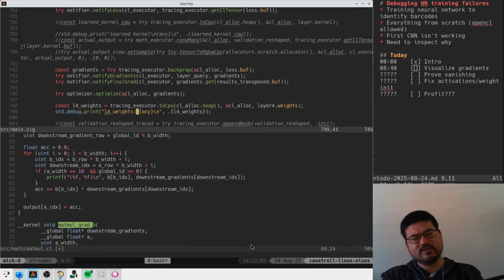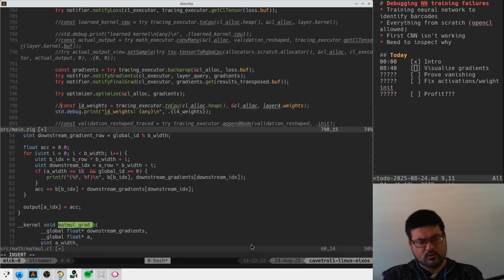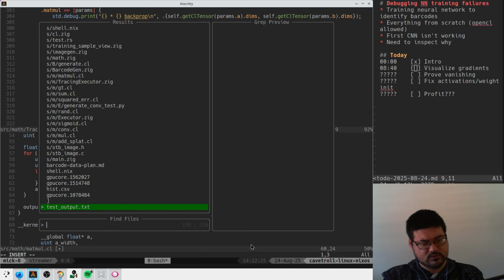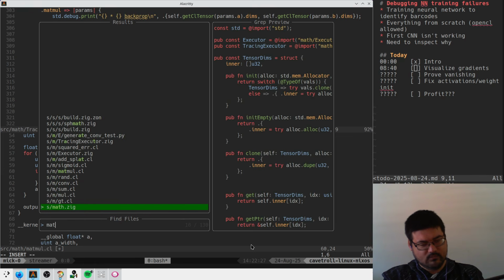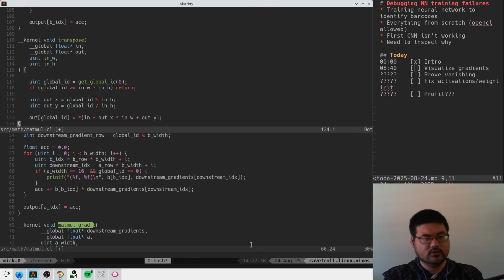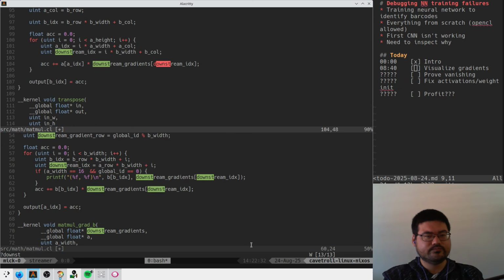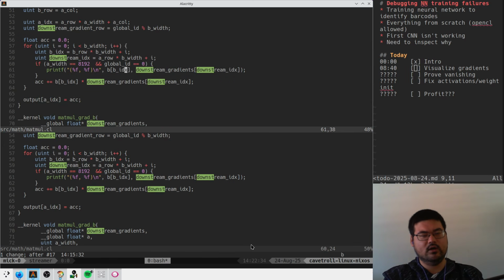But then, if that is the case, how is it that it thinks that changing layer 3, i.e., the downstream gradients from layer 3, how each of the outputs from layer 3 affects the output, are all 0? I think. Right? That's what it's saying here. If we go back to our matmul gradient thing, right, we were logging here. Downstream index.